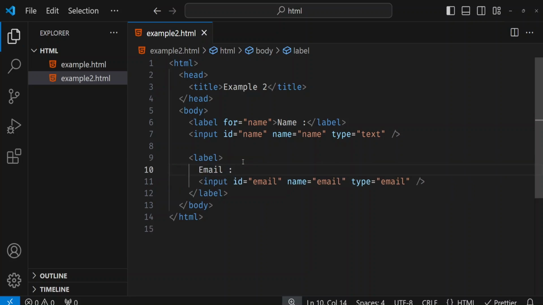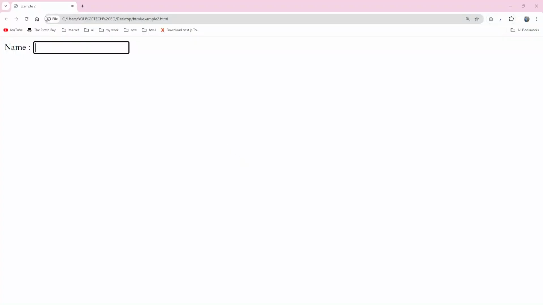Save it, open browser, refresh it. So it's working again. This is implicit and this is explicit.